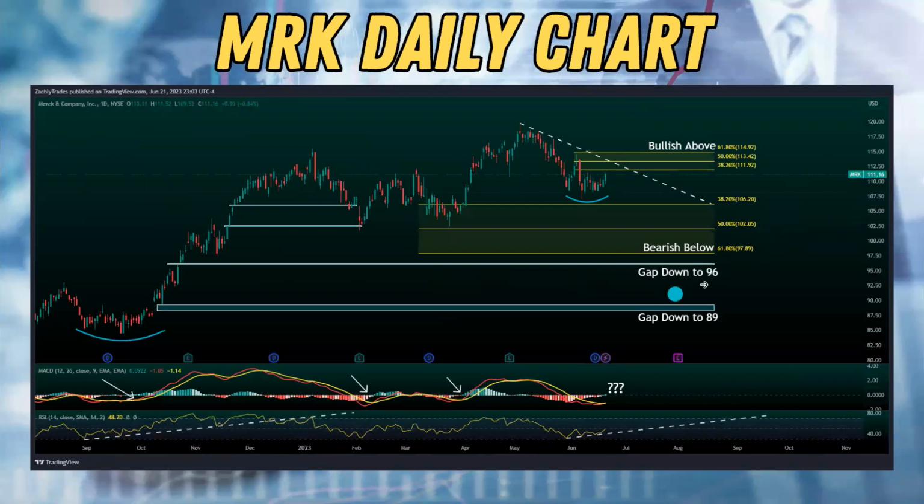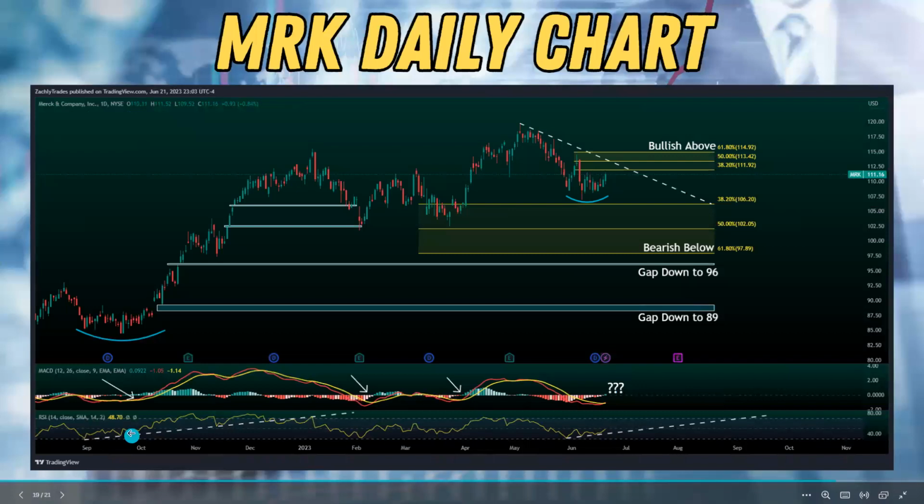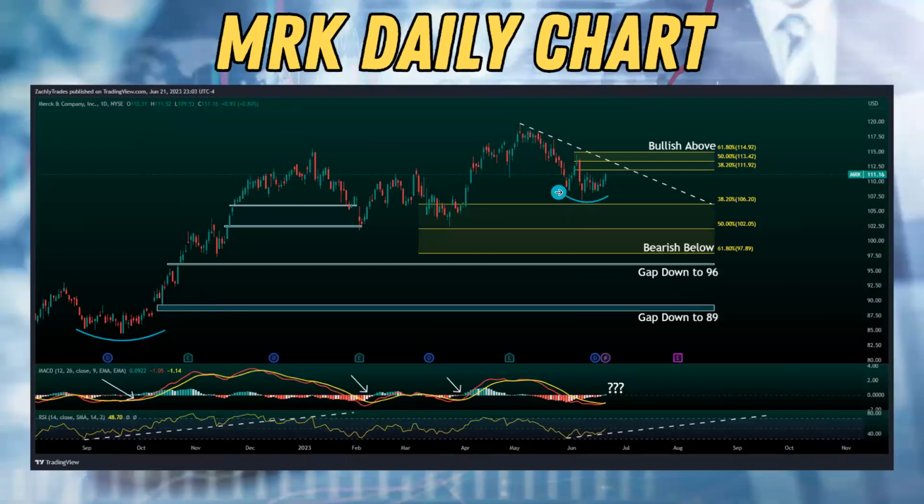But if we continue to maintain some bullishness in the short term, we could end up getting a MACD buy signal. I showed you guys what happened here last time we got bullish divergence and a MACD buy signal. We went on a huge rally and we put in this nice rounded bottom. And here we're trying to put in a nice rounded bottom. We've had a nice rounded bottom here, MACD buy signal, nice little rounded bottom or inverse head and shoulders right here, MACD buy signal.